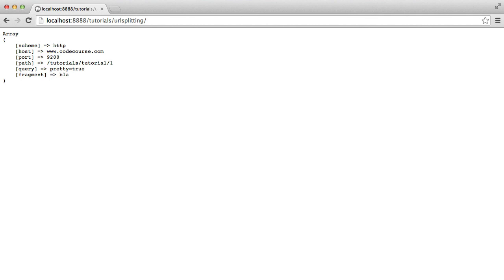When you think about splitting a URL with PHP or any other language, you usually think, well, maybe I could use regular expressions for this. Well, actually, PHP gives us a function that allows us to take a URL and split it up into parts that you can see in front of you right now. So we've got the scheme, host, port, path, query, and a fragment, which is basically anything after the hash in a URL. So we're going to look at how we can do this really easily with PHP, forgetting regular expressions and just making this simple to do.